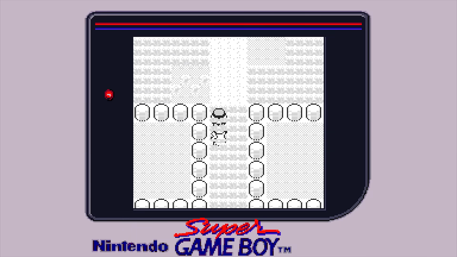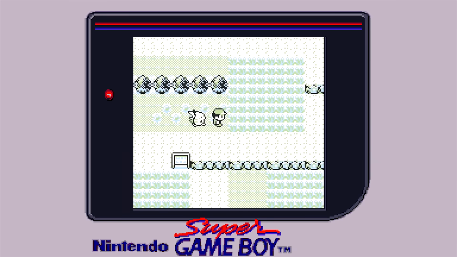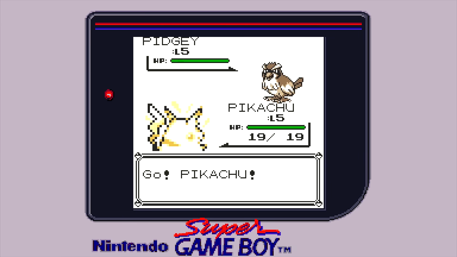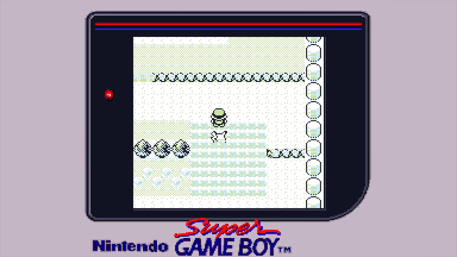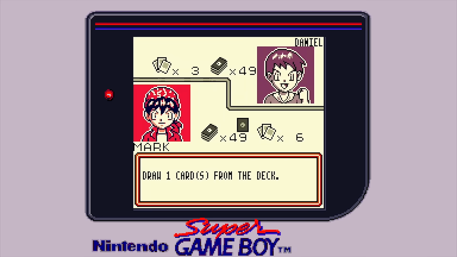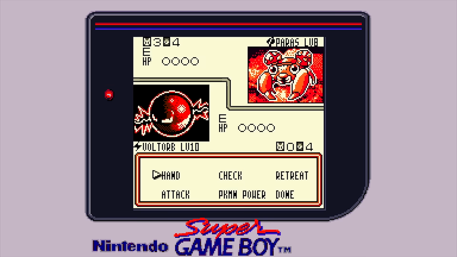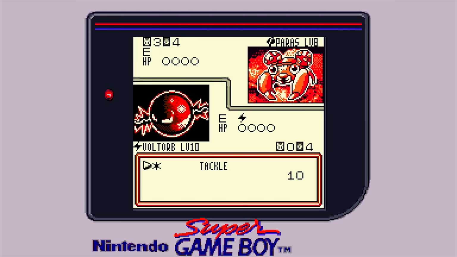Basically, the Super Game Boy has a limited ability to colorize the normally black and white screen by applying a custom color palette to it. Actually, you can apply up to 4 different palettes to different areas of tiles. However, this color layer is static and can't be scrolled, which means that any moving sections of a game have to all use one palette. But static elements like these can utilize multiple, and that's what Pokemon TCG does in its menus and duels, using the same card palettes as the Game Boy Color version.